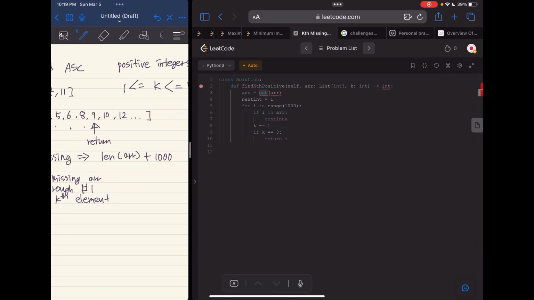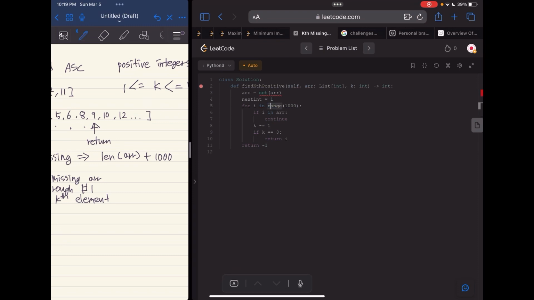So not sure why I'm getting an integer array. What happens if I... I don't think there will be any case that will return -1 because we will eventually get to k equals 1,000 if it's the largest number.